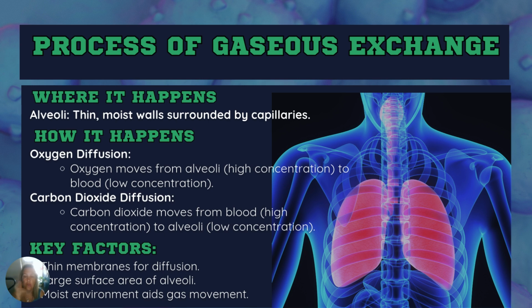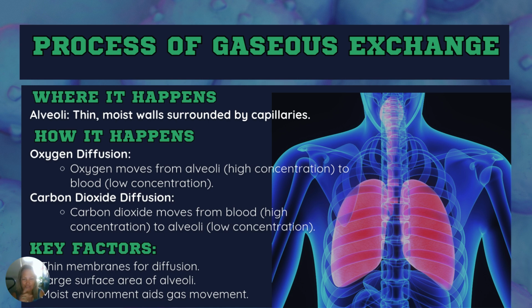It's like a natural process that happens without any extra effort that will naturally occur in every cell in our body. If there is a high to low, the solute, the molecules, whatever that is, will move from the high concentration to the low concentration. In this case, we're talking about the gases. So the oxygen moves from the alveoli, the high concentration, to the blood, low concentration, and the carbon dioxide moves in the opposite way, from high concentration in the blood to the alveoli, low concentration.